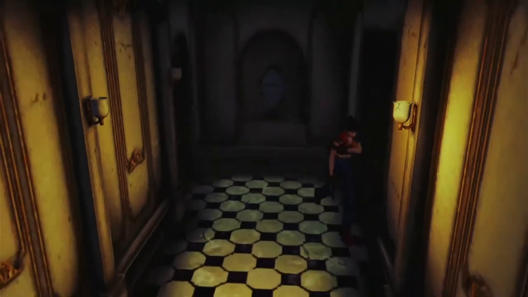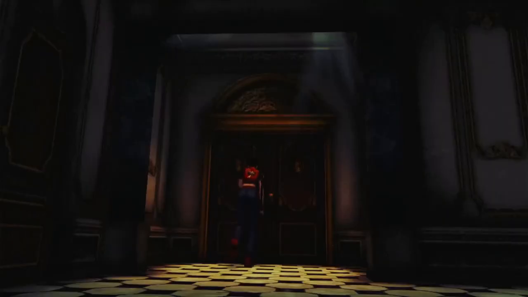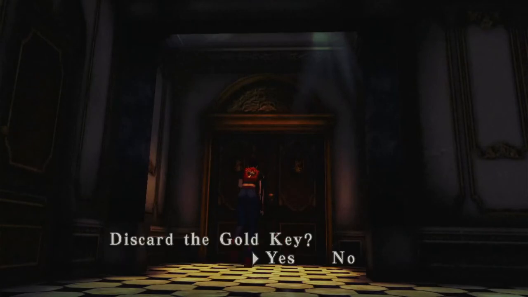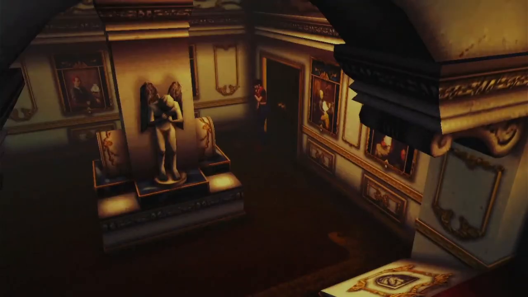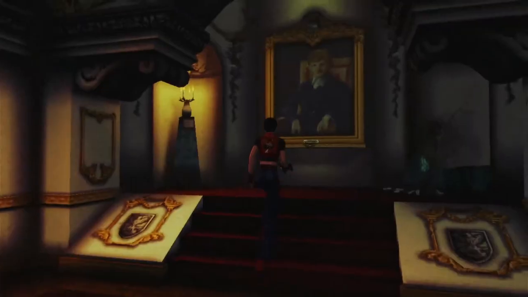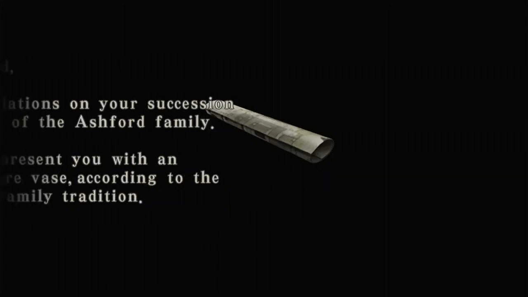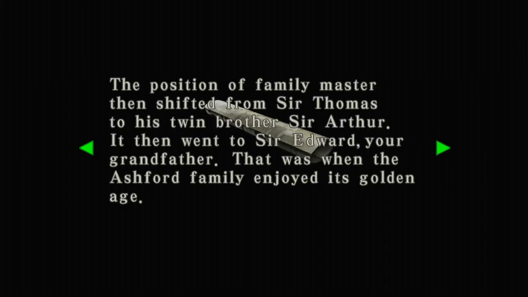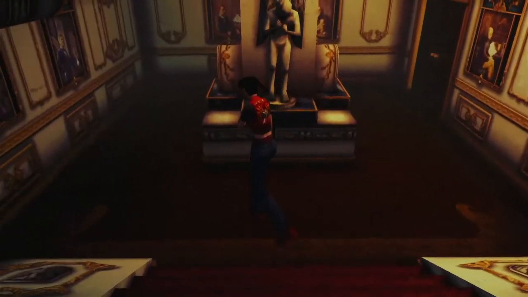So then we're just gonna not do that. Go this way. It's locked, but use the gold key. We don't need it anymore, but we can discard it, yes. There we go. Hopefully we have just enough room for something. Oh, this is similar to the first game, where we got to look at pictures and then match them. So I think we got to read them.